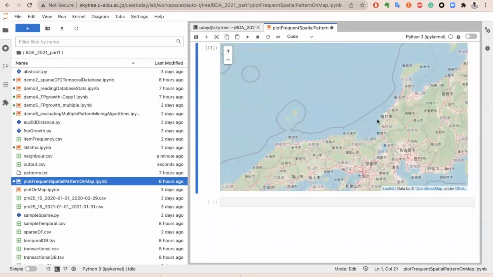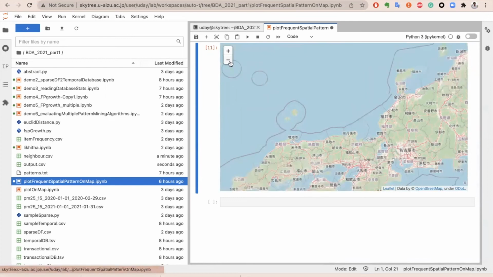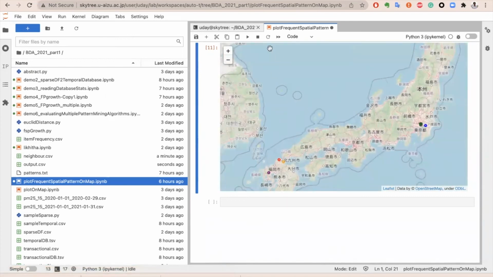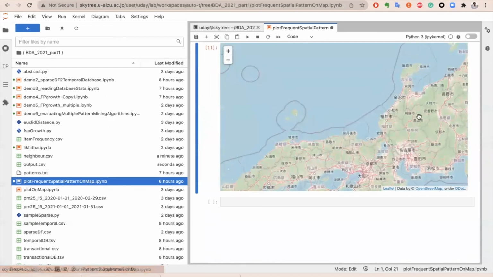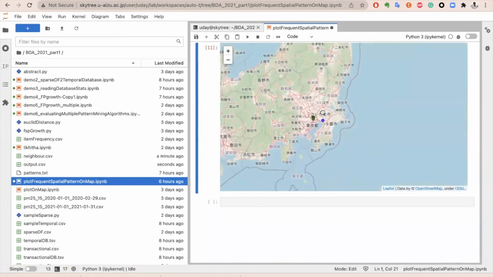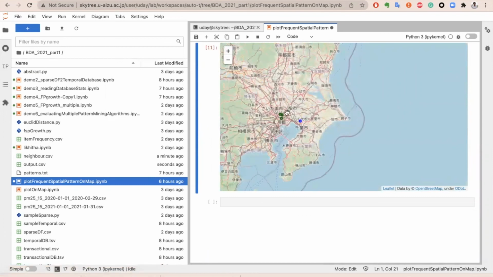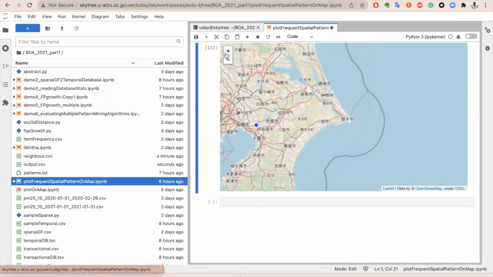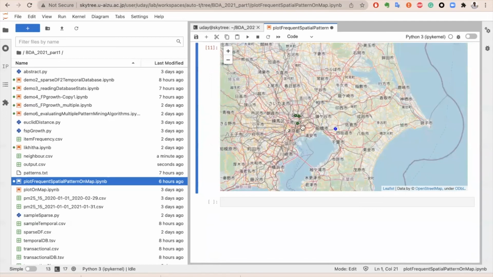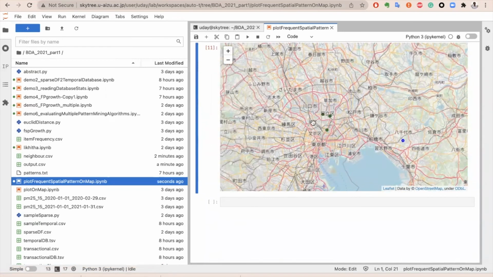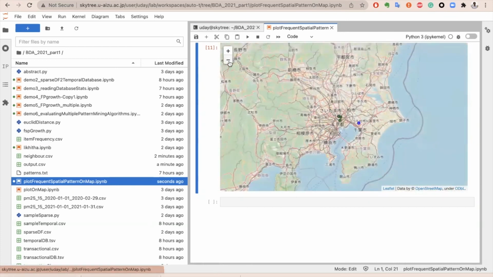So even though in 2020 we had COVID and lockdowns, still we can see that there are some significant activities that have gone through the places in Tokyo. These are the places. This is the central Tokyo. So here we can see that people who are very close to the sensors are exposed to high levels of PM 2.5. Similarly here in Tokyo area.